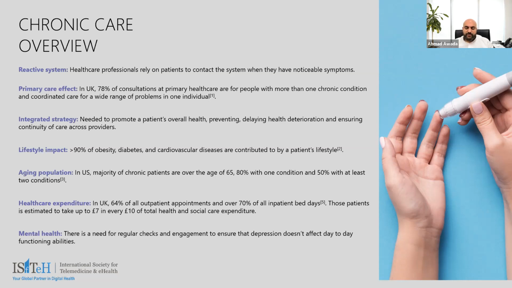The last point, the mental health, and that's, I think, a new area that telemedicine is trying to engage in. There is a need for regular checks and engagement to ensure that depression does not affect the day-to-day functioning abilities of these chronic patients. If the patient has a mental health issue, even if you put him in the best treatment plan with the best medications, it will impact his adherence and compliance with this treatment plan.